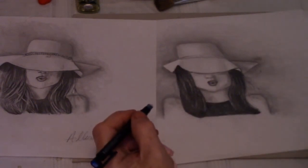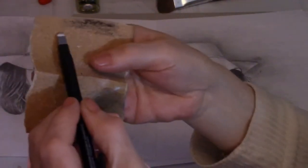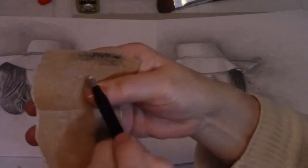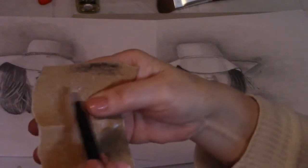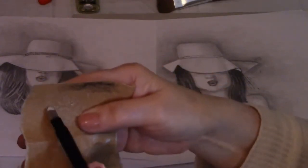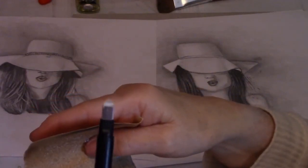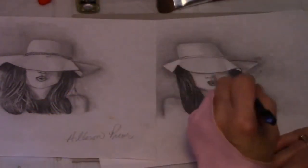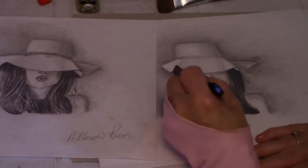Alright, so, what's happening? I got some sandpaper here so I can clean up my eraser, because sometimes your eraser won't work because it's full of graphite already. So I'm going to clean that up, clean up the edge, and see if I can get that to work better.